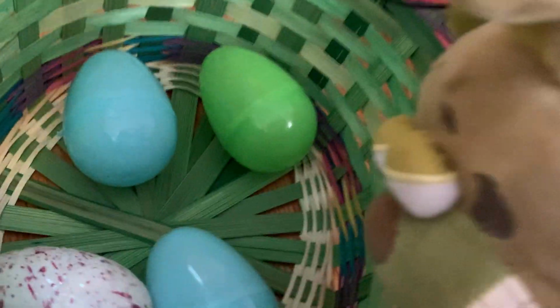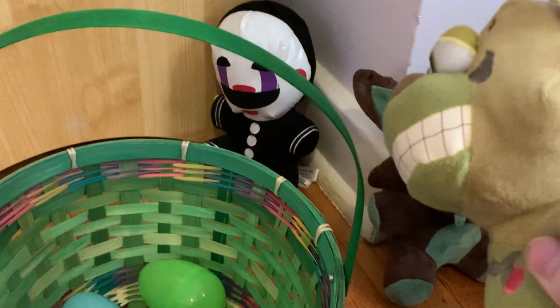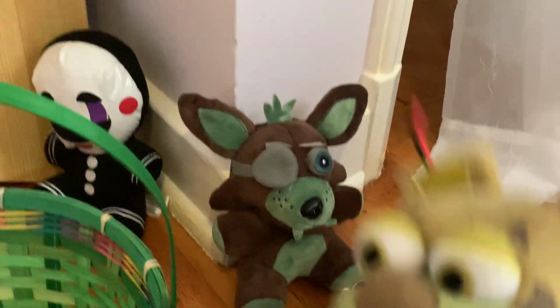All right, Puppet, let's see what you got. Ooh, okay. Got 1, 2, 3, 4 eggs. One of them is a special egg. Puppet, you've got a pretty high chance of winning. I do? Yeah, but we still got to check everyone else's basket. So, who's up next? I think it's Toy Bonnie. All right, Toy Bonnie, get up here. You're next.